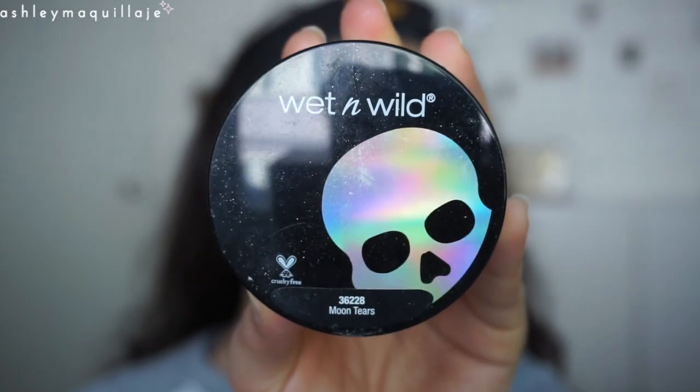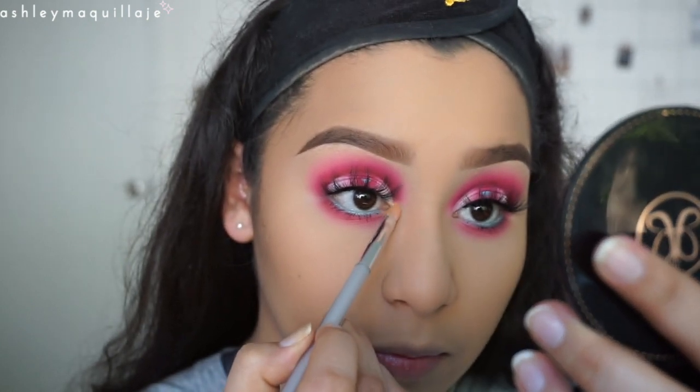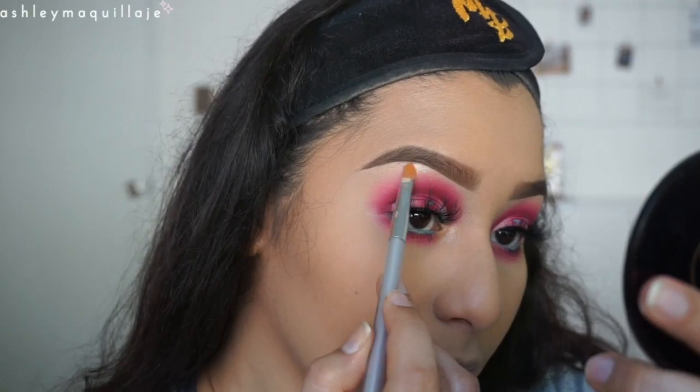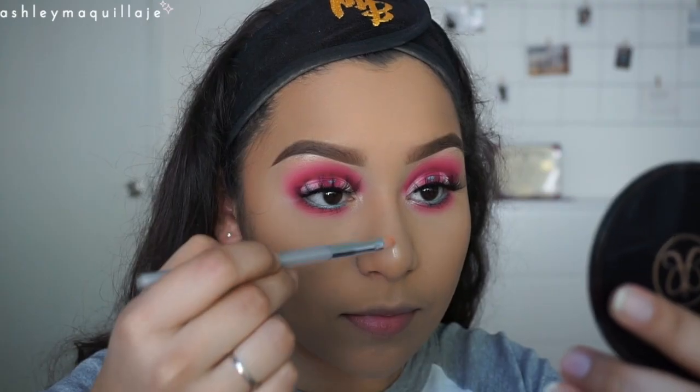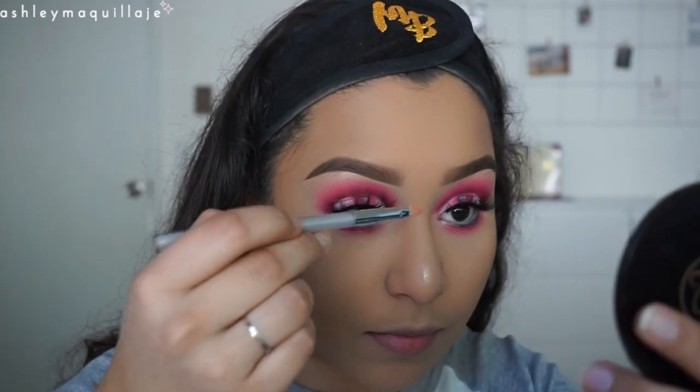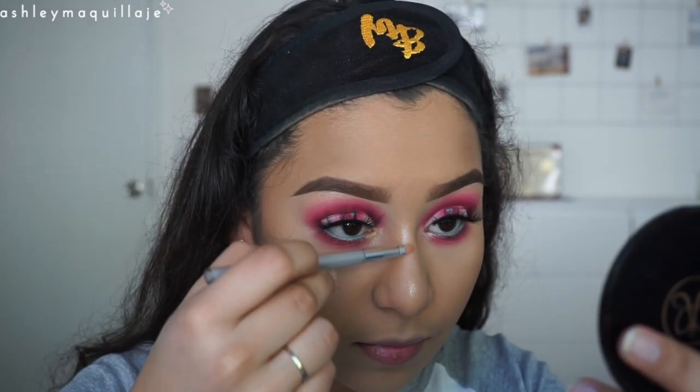Now I'm going to take Wet n Wild's Moon Tears Loose Highlighter and just highlight my inner corner and my brow bone. And then I'm going to go ahead and use the same highlighter to highlight my nose, cheekbones, and all over the rest of my face basically.